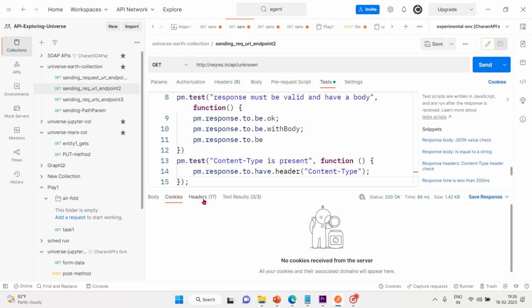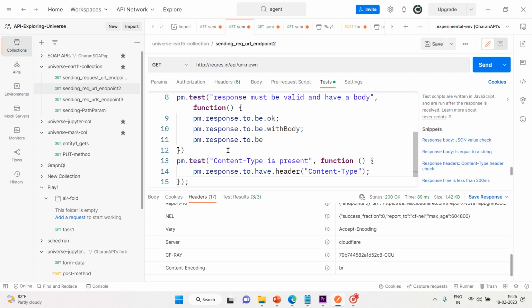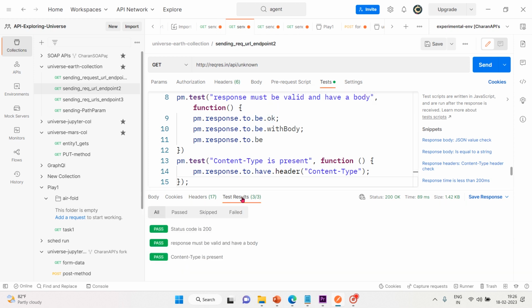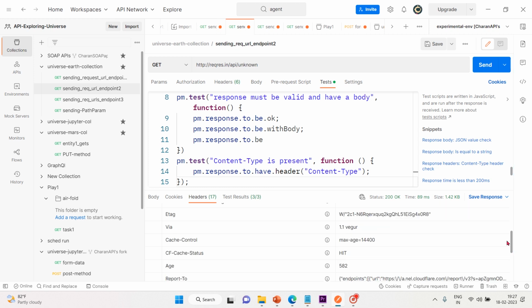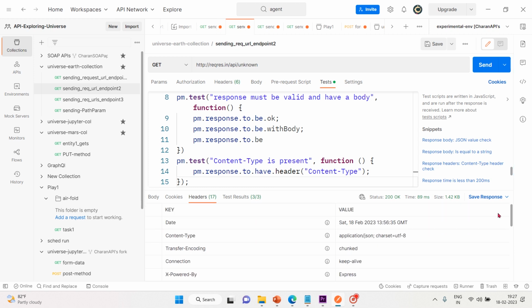The status code is also okay, and the content type is also present, so absolutely fine. Let me show the headers. You can see the content encoding is null. This is a response header, not a request header, and here is the content type: application/json; charset=UTF-8.